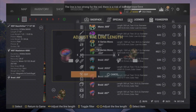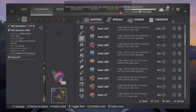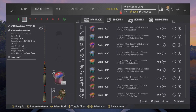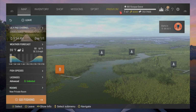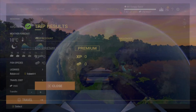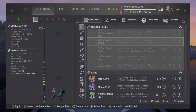26 right here. This is the one you'd want to be using. This is a setup you'd want to set this up with. And we'll go take it to the lake just so you can see it. Max drags it. But I would never be using a pole like this anyway for this weekend. I mean, if you're low level and this is what you got, you would. I mean, your recovery is just way too slow. If you guys want it really quick, I will show you what I would be using this weekend.